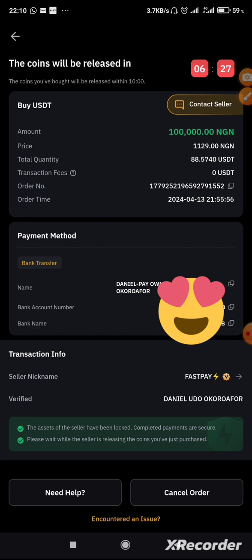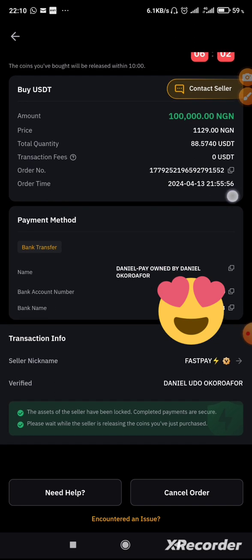He can't do anything but respond. And if he doesn't respond, then I can actually still get my coins from Bybit if I can prove to them that I have made a transfer. So regardless of whether the seller wants it or not, if I can prove sufficiently that I have done the transfer, then I will still get the coins. Okay, and how do I do that?